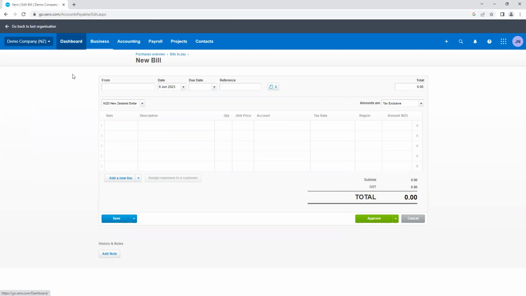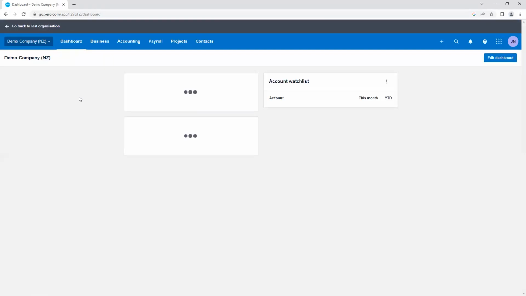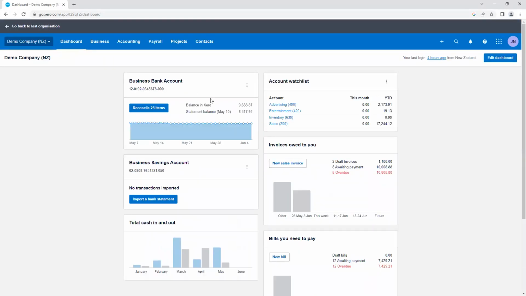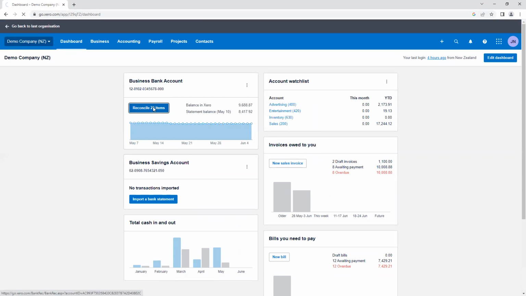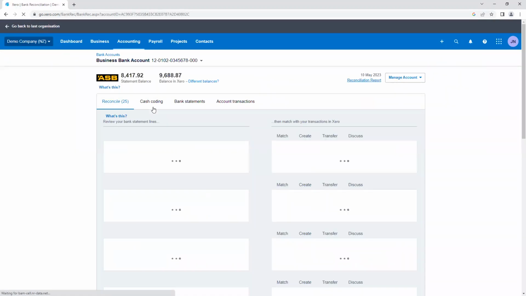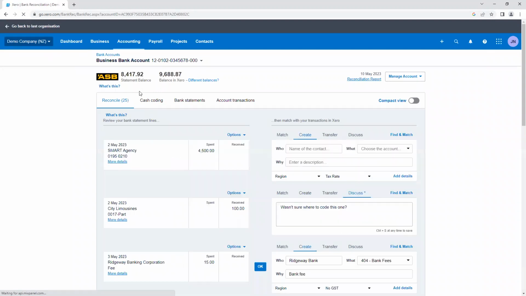If I'm using Xero as a cash book, so I don't have bills or invoices that I enter into Xero, I just do my coding through my bank account. I can still attach a copy of my invoice to that transaction.